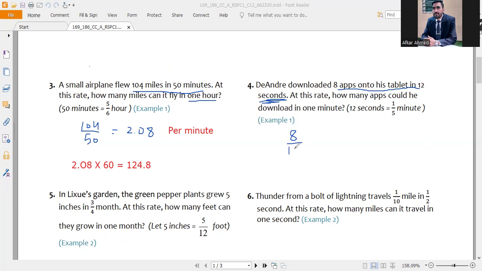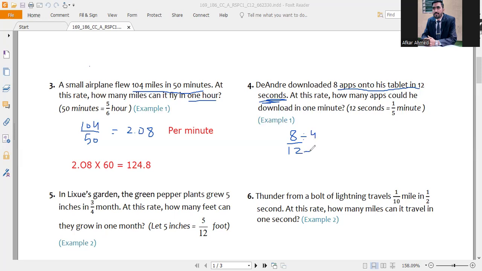It's your choice. If you want to simplify the fractions, you can, because we are not allowed to use a calculator. So you can simplify the fractions and then multiply. Or if you can divide, it's good. If you don't want to divide, you can just simplify the fractions as we did in grade 5 and 6.